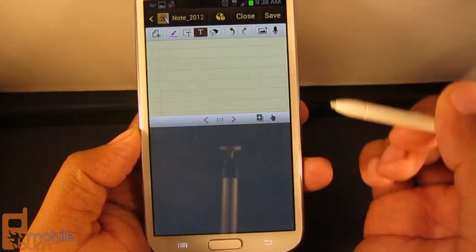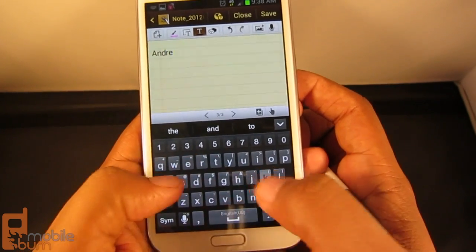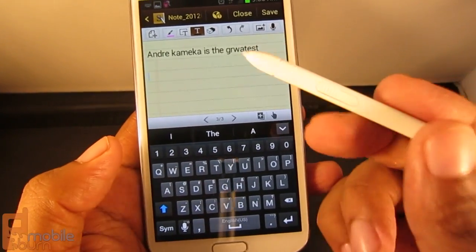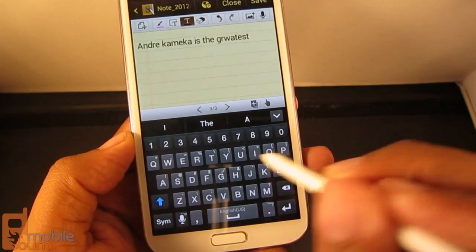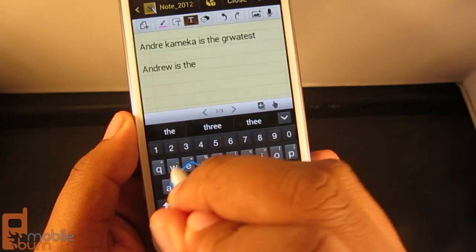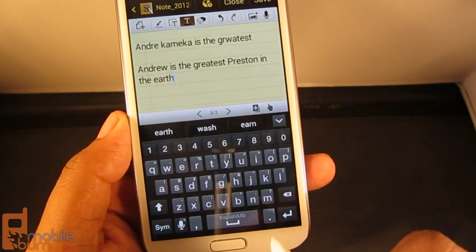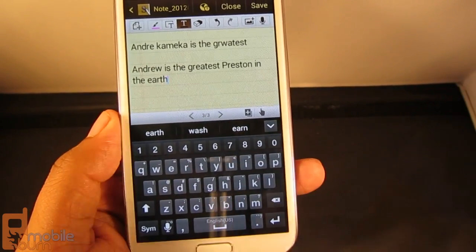Another interesting way to type is with the keyboard directly. You can do standard typing, and tapping on screen gives you a lot of space to type. But because this has Swipe and you have the S Pen, you can input text another way. I'll swipe a sentence — starting at a letter I just flow over the keyboard and it moves with me very quickly, following whatever I write. 'Andrew is the greatest person' — I was moving a little too quickly, but that's another way to use the S Pen for added functionality.